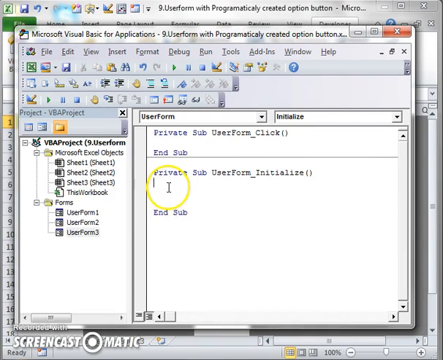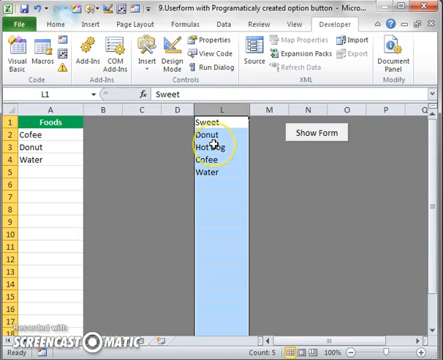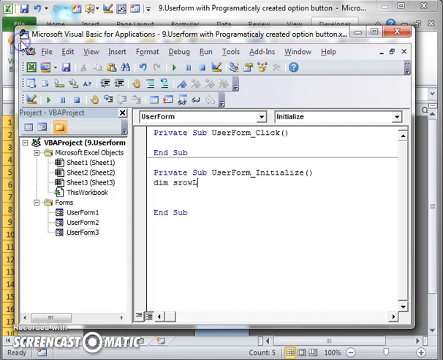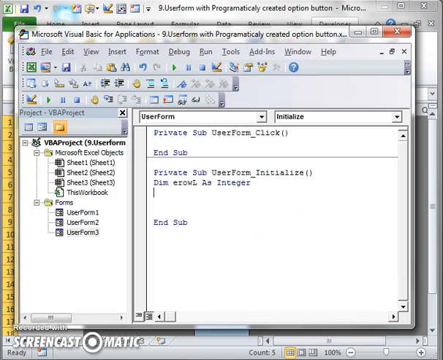A few minutes ago I told you that first I have to declare a few variables. So go for declaring variables. Dim row L. Why do I give it L? It is my personal thinking. As this column number is L, it is for realizing easily. I just initialize the name row L as integer.